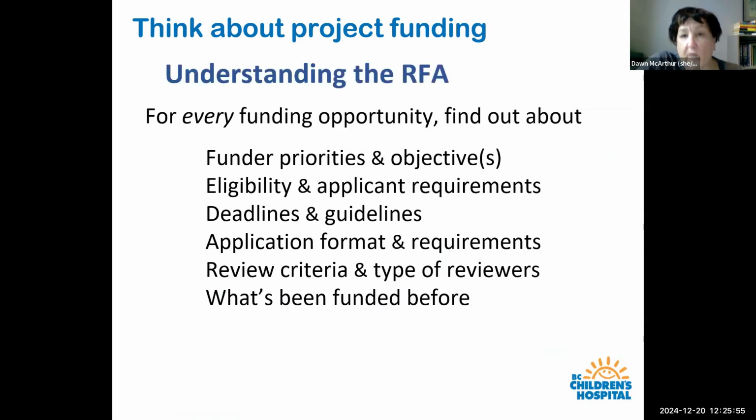Once you find a request for applications or a funding opportunity, it might be a request for proposals, or it might be in American terms, so NIH uses funding opportunity announcement, or FOA. For everyone, you need to find out about what are the priorities and objectives. So you're looking at that circle that's funding mandate and priorities. What are the applicant requirements and eligibility? Do you fit them? What are the deadlines?